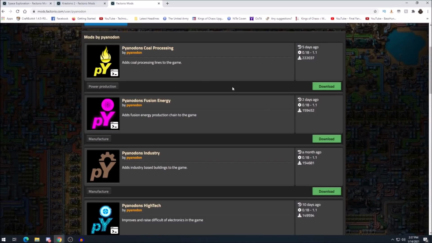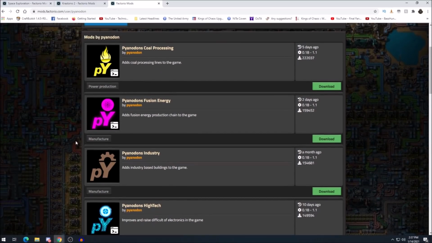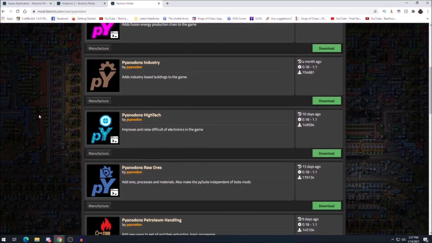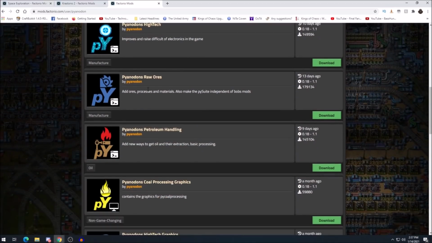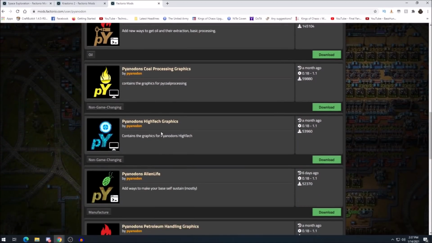So this works in the essence here that there are multiple modules of it. There's manufacturing, power production, high-tech industry, ores, petroleum handling, coal processing, high-tech graphics. Now, alien life, what I've heard is that alien life makes it even more complicated. This just makes it absolutely, absurdly through-the-roof complicated, more so than normal, is what I've heard.